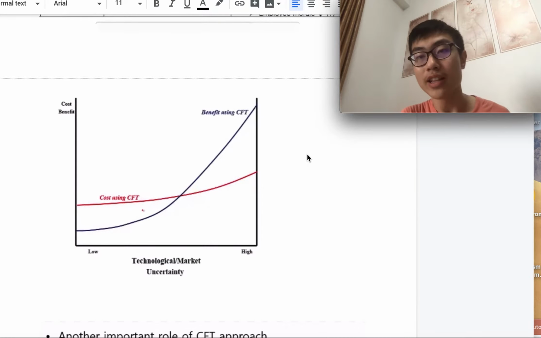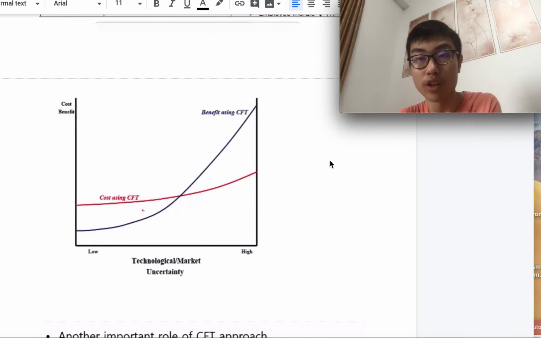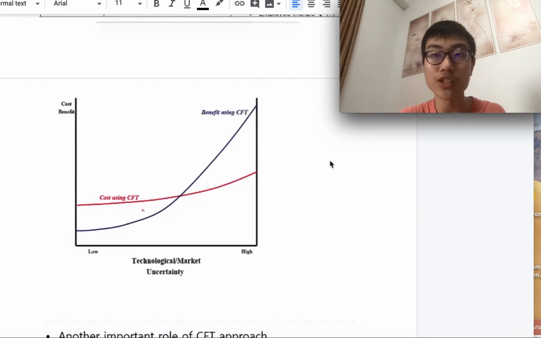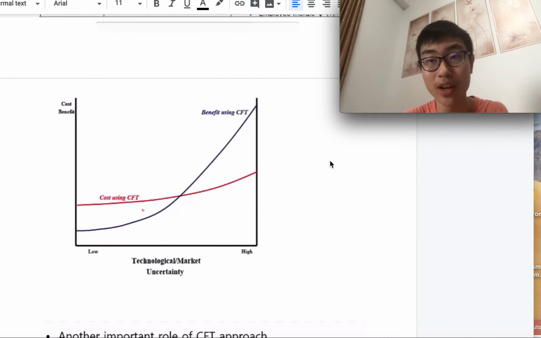However, in the CFT approach, the different departments are doing concurrent engineering work. So when they publish a product in the market, they have tried a lot of attempts at manufacturing and marketing, so they actually know what product will be more popular in the market. That's why CFT is more beneficial when there's uncertainty. Although the cost increases, with a high coordination cost, and it can be quite wasteful and more chaotic, the benefits will outweigh the cost when it is successful in terms of product revenue.